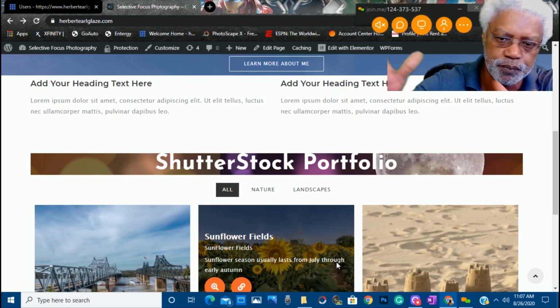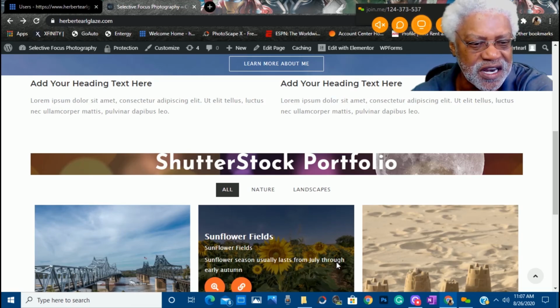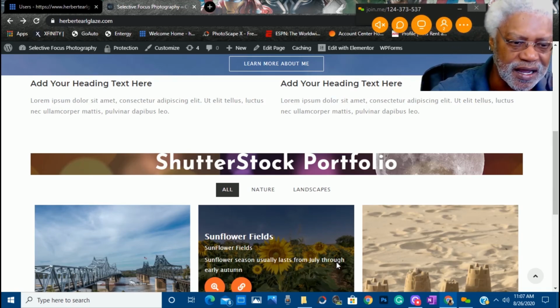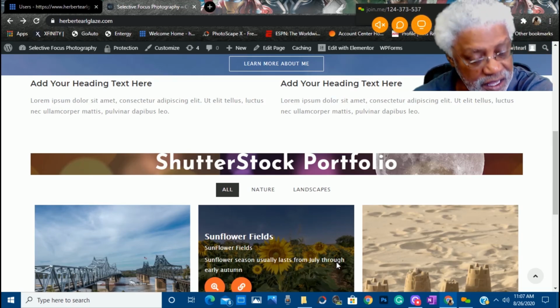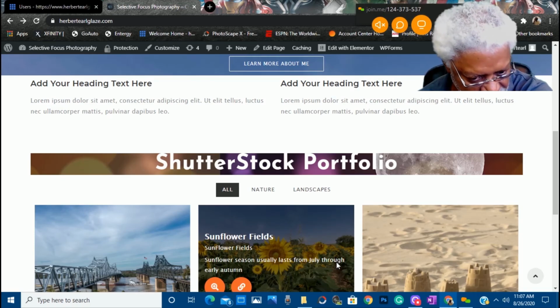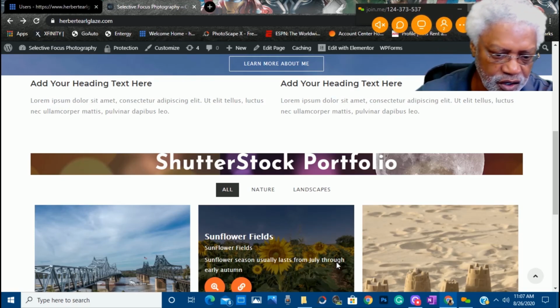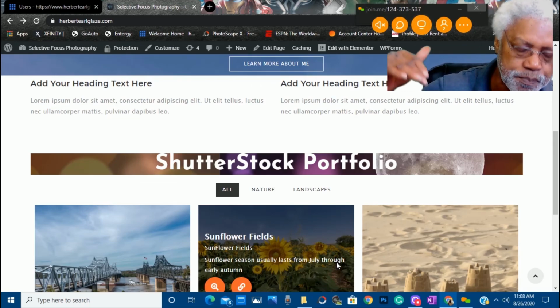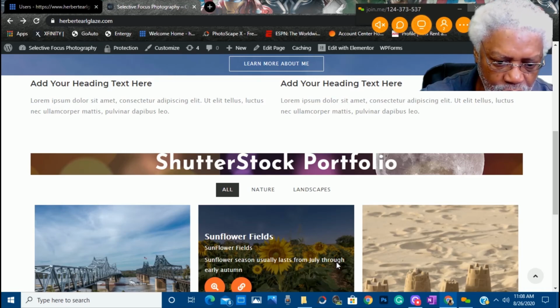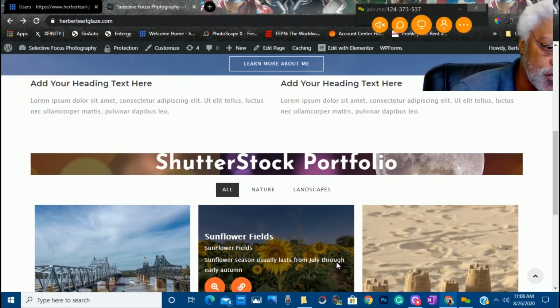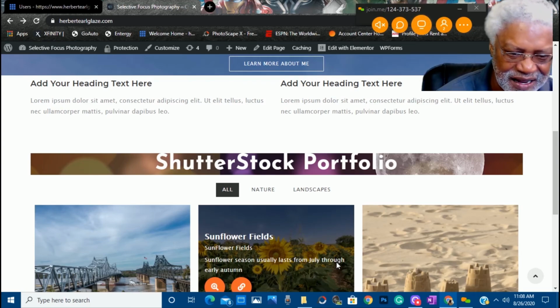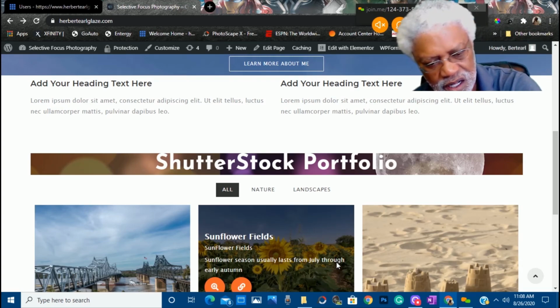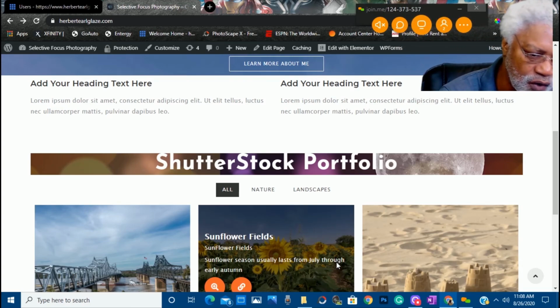But then I want a portfolio of images that I have never submitted to any stock agency. And those are the images that I want to sell, either in a downloadable product or as a print. So I guess my first thing is I need a landing page, a dedicated landing page, and how to set it up, how it should be set up.